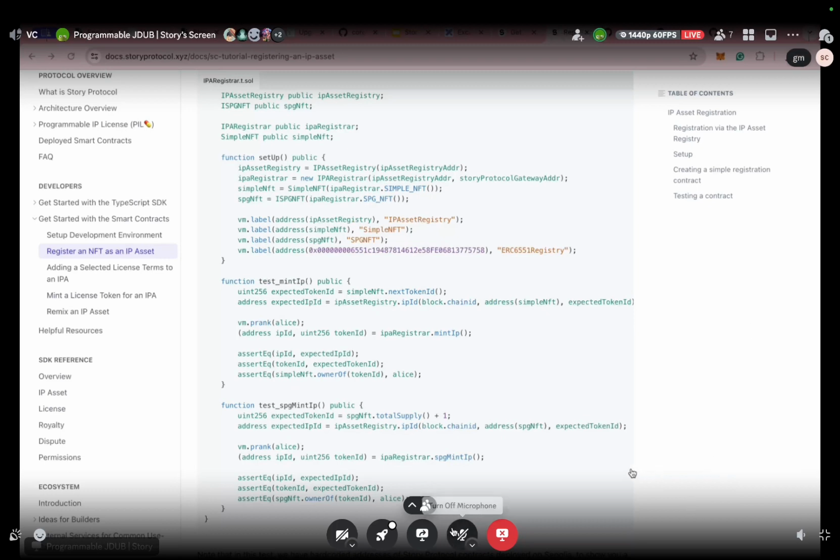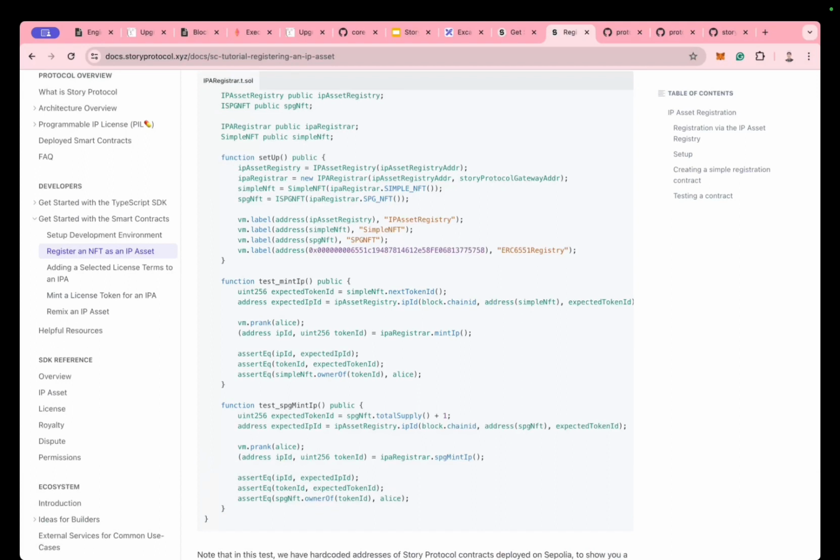Can you repeat the question again? Sorry. Oh, sure, yeah. So the question is, if I'm calling the register function, can I only register NFTs that I own, or can I register anyone else's NFT as well? Yes, you can register anyone's NFT. And that doesn't mean that you're getting access to that IP account that you're registering.